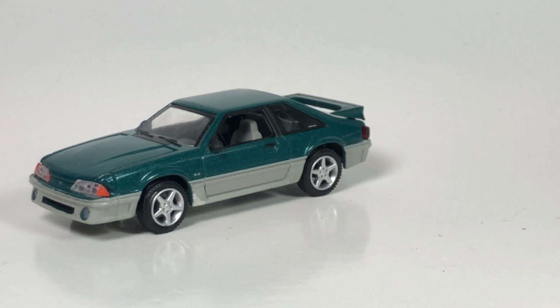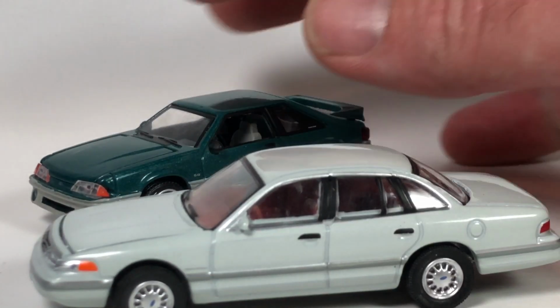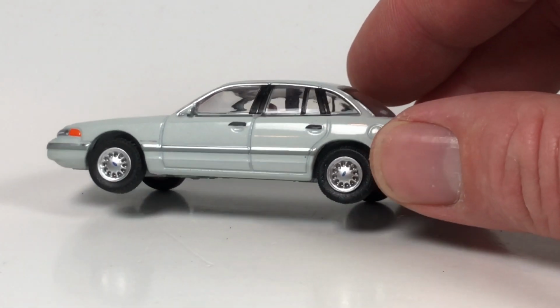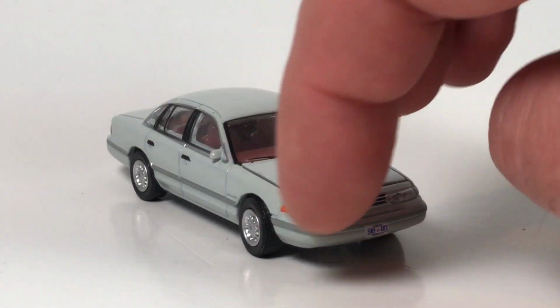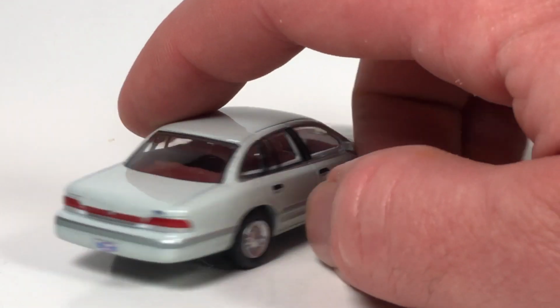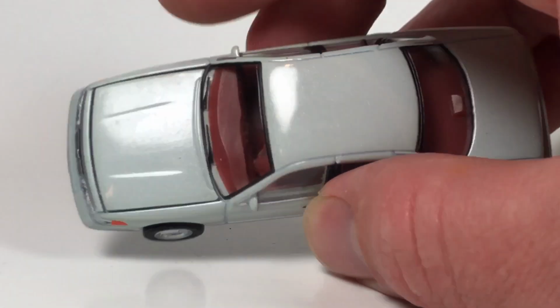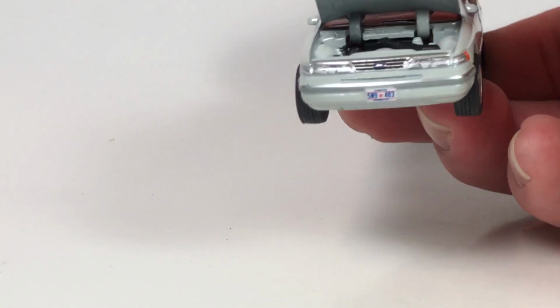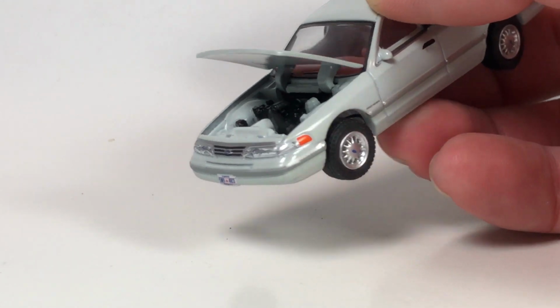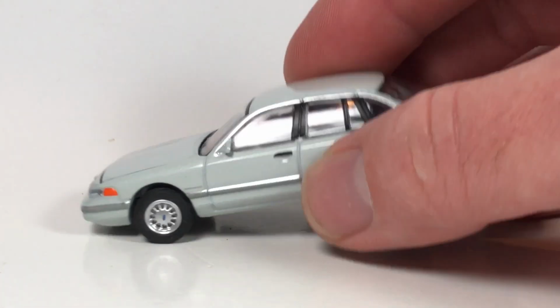And then we got the X-Files 1993 Ford Crown Victoria. X-Files, one of the greatest shows ever. That's got nostalgia for me. It's not why I picked this up, though. I picked it up because it's a plain Jane Crown Vic. Ford logo on there. This one's got painted details for the headlights and painted details for the back. And I don't mind painted details because Greenlight does a pretty good job of graphically representing the headlights. And I think they do a pretty good job of it.